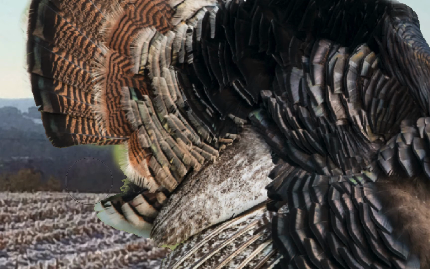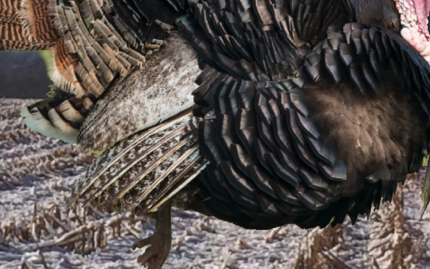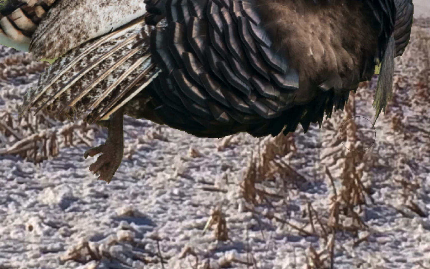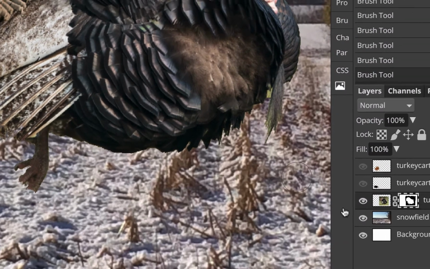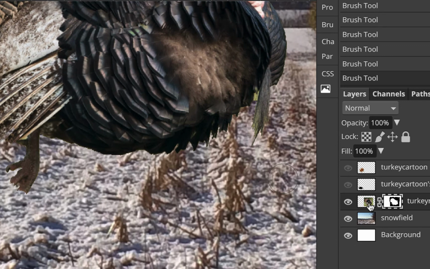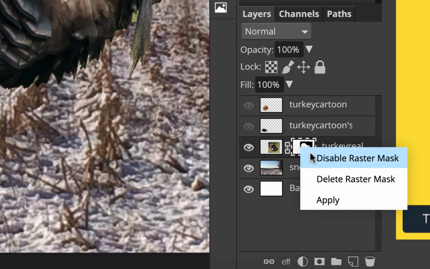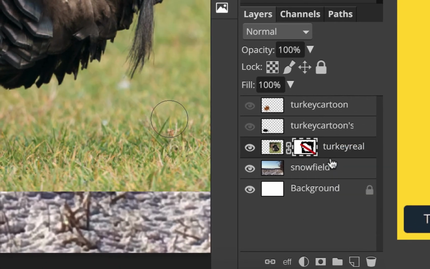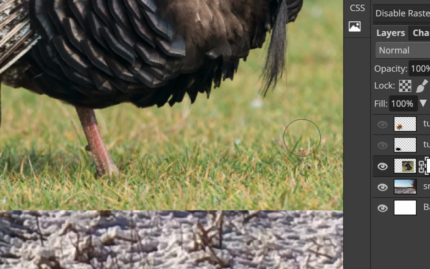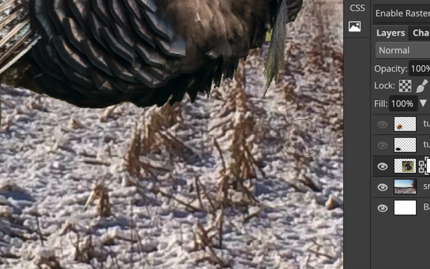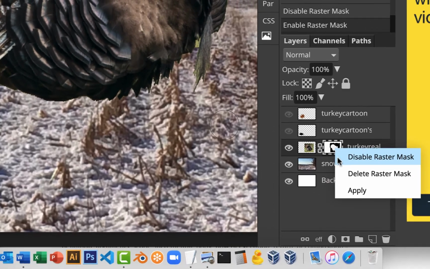Again, we could spend a lot of time being really careful about this, and I'll take some away. You can make your brush real small and do all kinds of little edits. Now, the only thing down here is it looks like it took away some of this. If you're ever like, wow, what did it take away? You can always right-click on the raster mask and disable it, and then enable it and be like, wait, what happened? I'm right-clicking here, and don't delete it, just disable it.